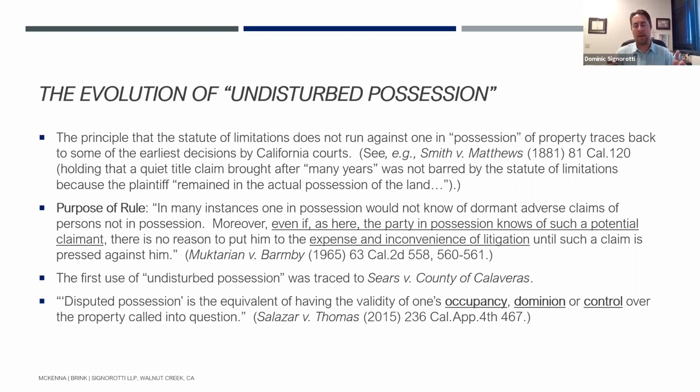But what the court took away in describing how we got to this undisturbed possession is that disputing possession means having the validity of one's occupancy, dominion, or control called into question. So the court talks a little bit about, well, what do occupancy, dominion, and control mean? Occupancy is simple enough. You're physically residing at the property. You're exerting some level of control over the property by physically being there.